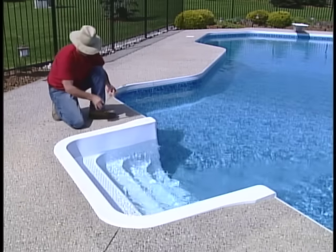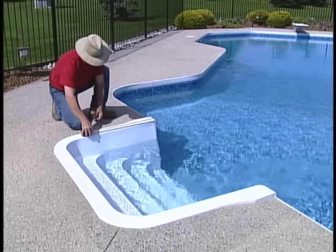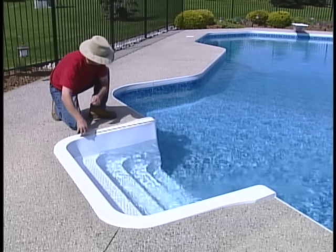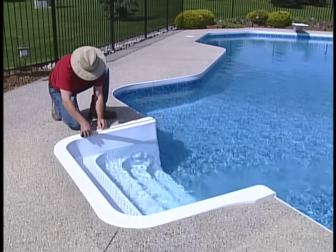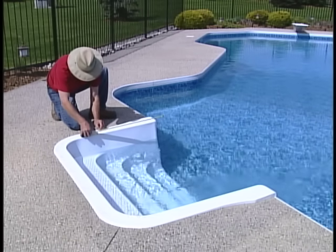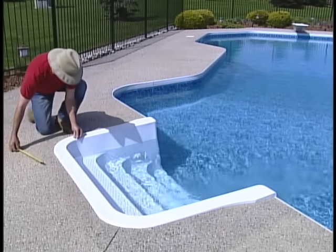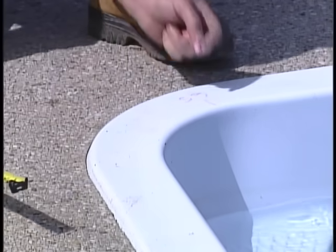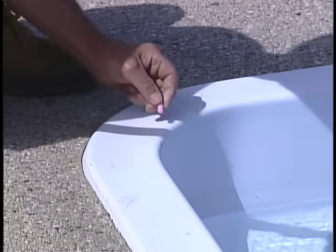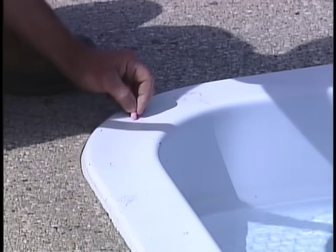Important: if you have any obstructions on your pool deck within 12 inches of the edge of the pool — such as slide legs, ladders, spillover spa, or waterfall — measure their position carefully. For example, if you have steps leading down into the pool, establish measuring points at both edges of the pool where the steps enter the pool area, as well as points back from the pool around the steps.